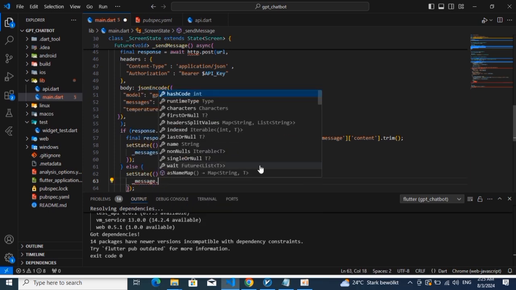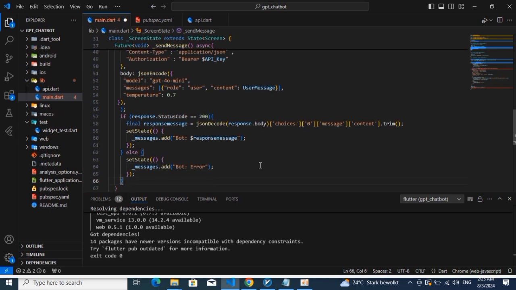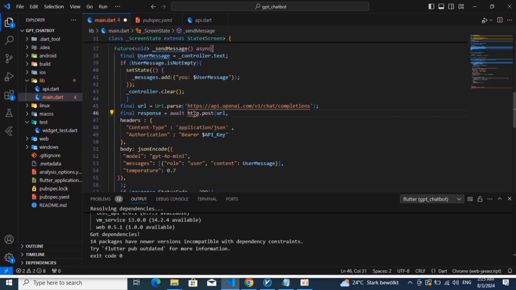And otherwise, if we cannot take the proper feedback or proper response from the OpenAI website, we can show an error to the user. So the user will be informed that the OpenAI website did not respond correctly. So we put an error in front of a bot, and I suppose that's enough for informing the user.